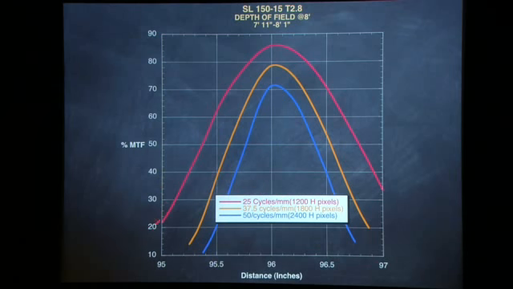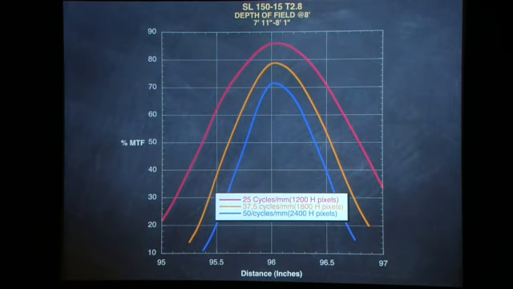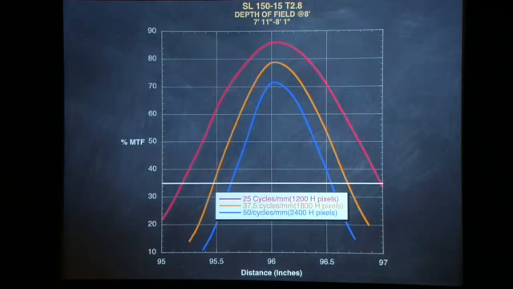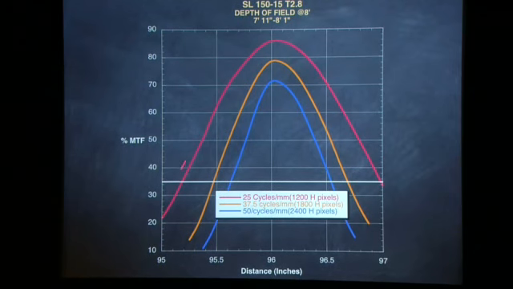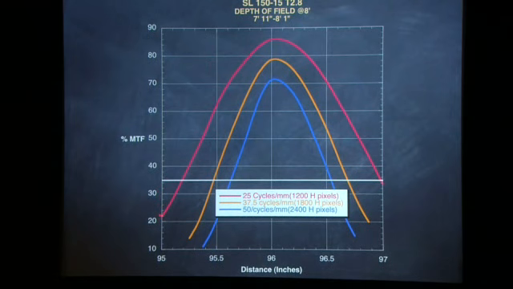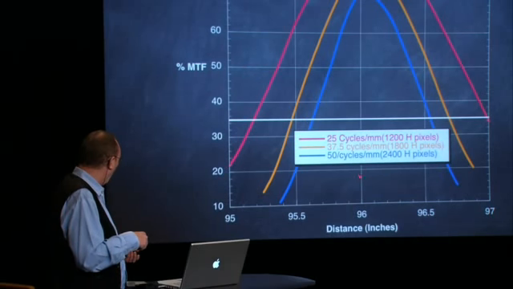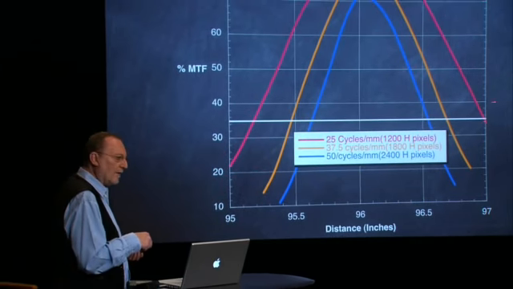And here's the contrast at the depth of field limit. So, in other words, we focused at 8 feet, and our depth of field is from 7'11" or 95 inches to 8 foot 1 or 97 inches. Remember that 35%? As you can see, at 25 cycles per millimeter, the MTF has dropped below it on the near side and is more or less at the 35% on the far side.